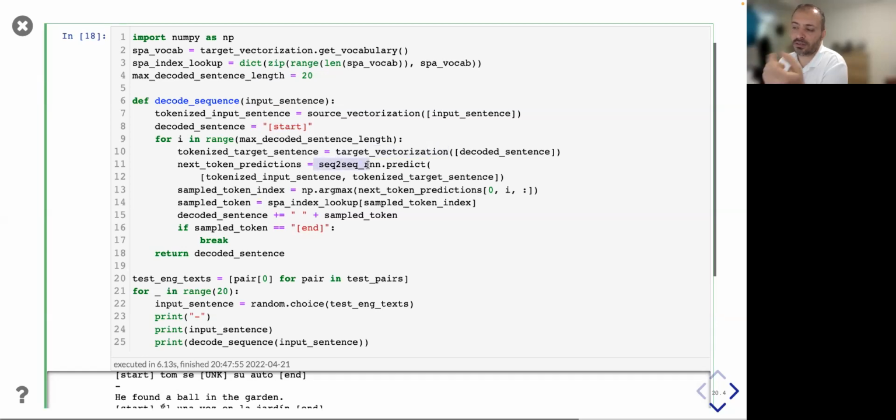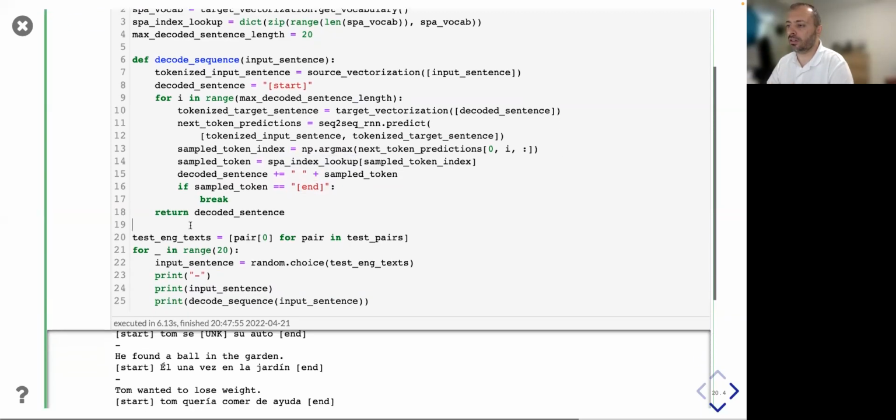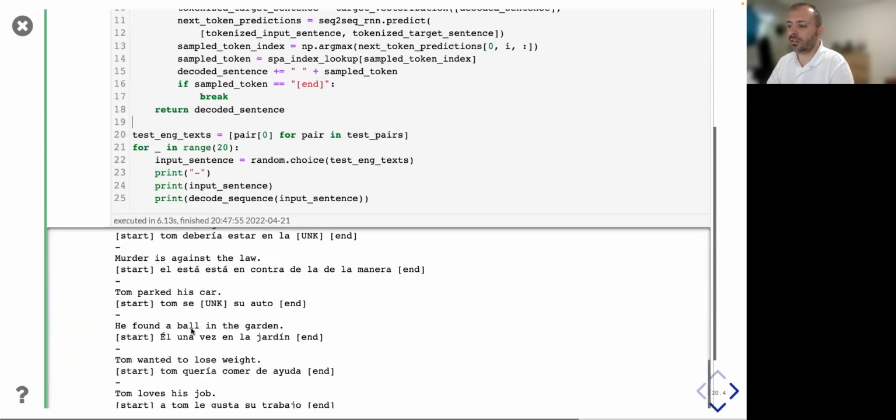Then we have this model that we defined and we call predict on this, given these two inputs: the tokenized input sentence and the tokenized target sentence. And then we just take the argument with the maximum score, because we have softmax. And then we just take the word based on this index, so nothing new here. And then in the end, we have this end token. And this is what it produces.